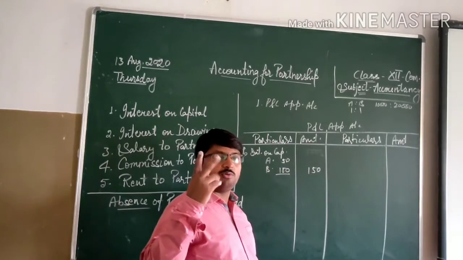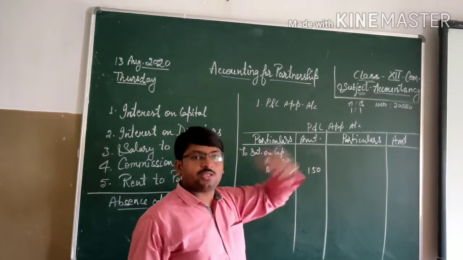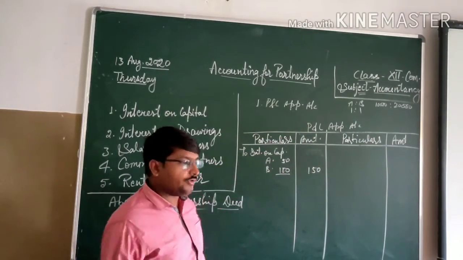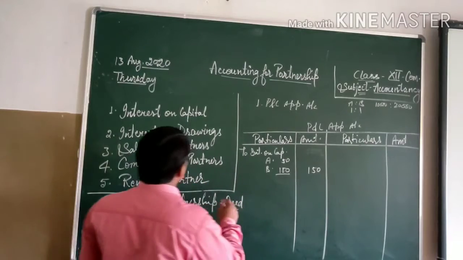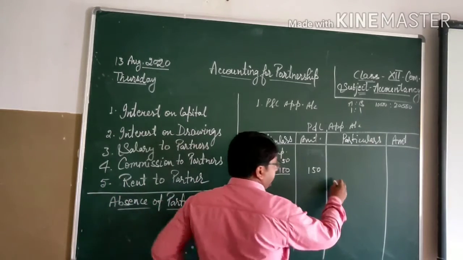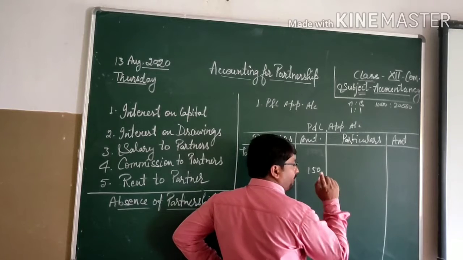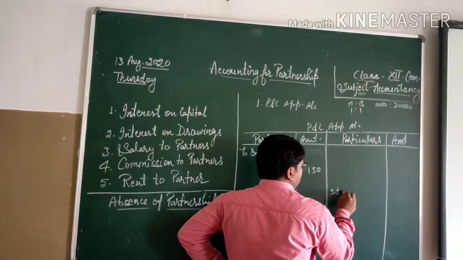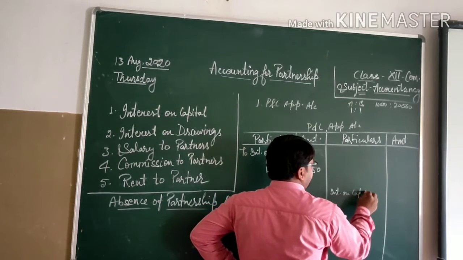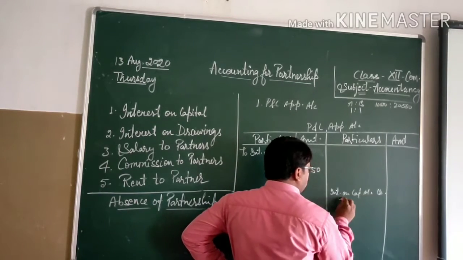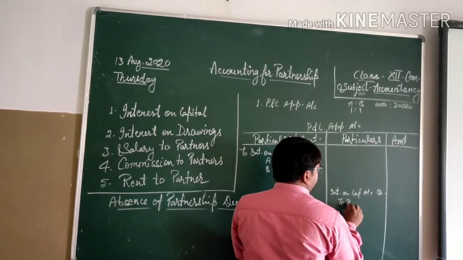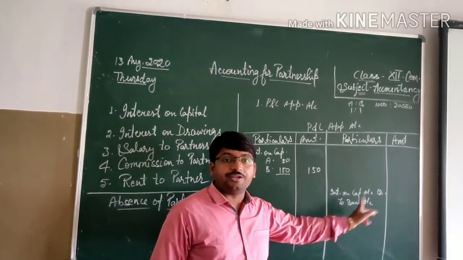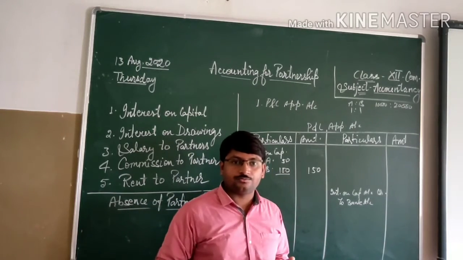And who will receive this amount? Always be careful that there will be two entries. Once we have to pay the amount, then we have to transfer that amount to the appropriation account. So when we pay, I am showing here. For example, if you are paying the interest on capital, then what will be the entry? Interest on capital account debit to cash or bank account, whatever. Means you have paid the amount. It will be credited. Means it is going from your side.